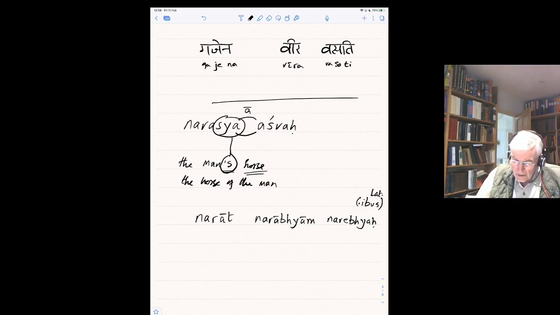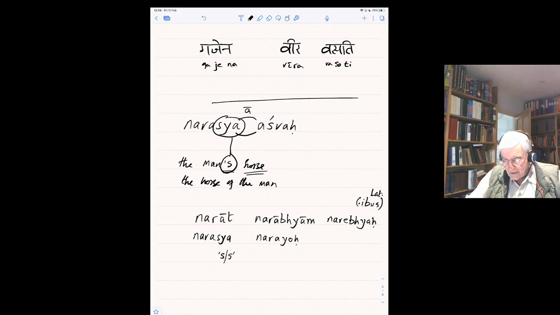Genitive, singular, narasya. And that, remember, is one that's cognate with our apostrophe s and s apostrophe. Genitive dual, narayo. And incidentally, in the dual, the genitive is the same as the locative.